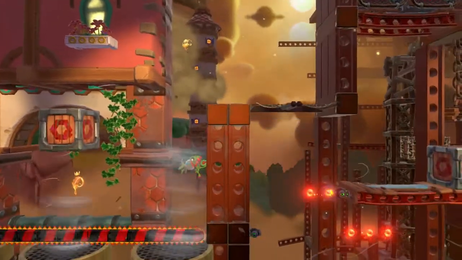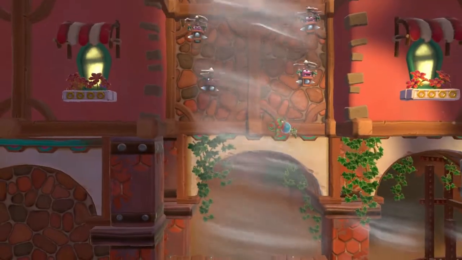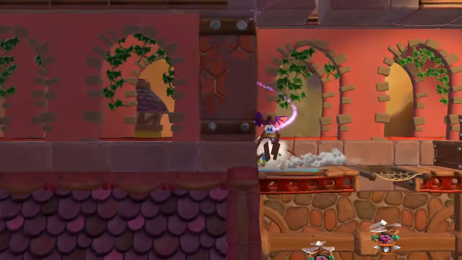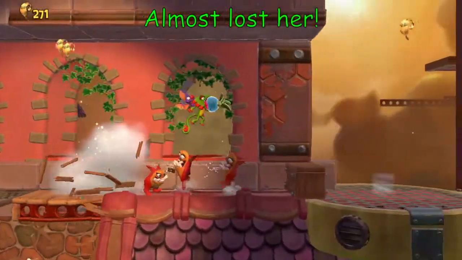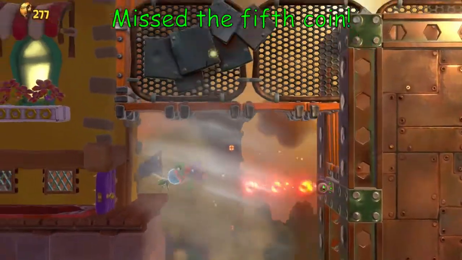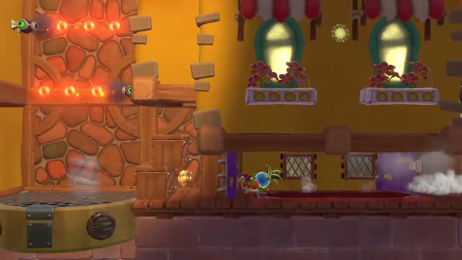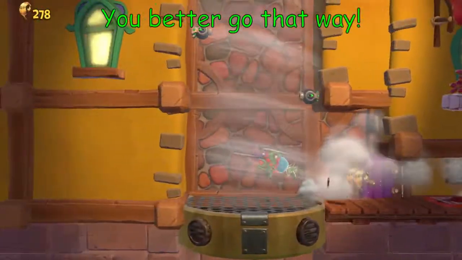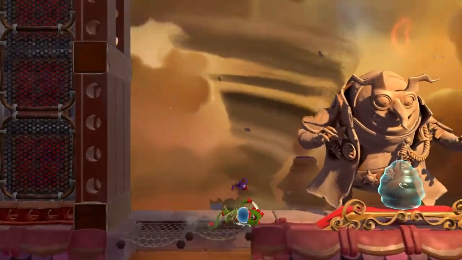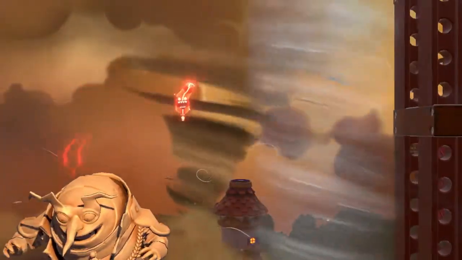Man, they're just... Now we have quills that are not important to get a prize. Laylee Bell! Yes! Got Laylee back! There we go. This looks like just one way to go. No! There. Come on, fifth coin, be behind here. Yes. There's a red quill guy.